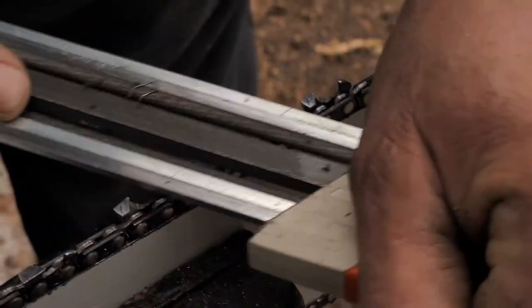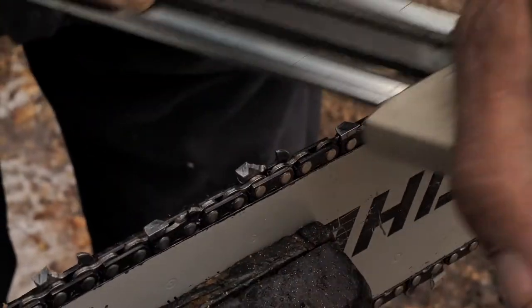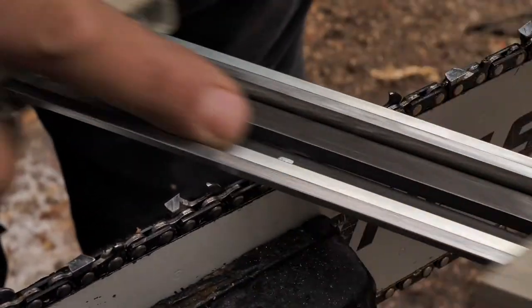Can't be burning through wood with a dull blade. It's hard on the clutch, it's hard on the motor, it's hard on everything, hard on the bar. Take the time and sharpen it.